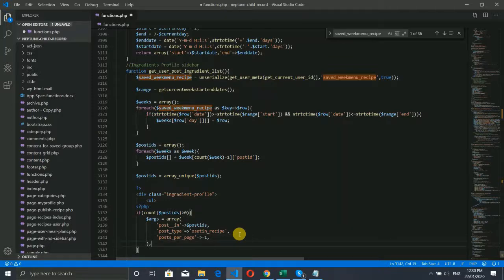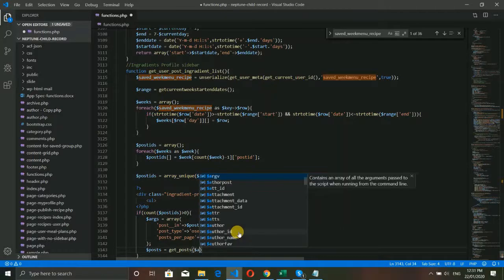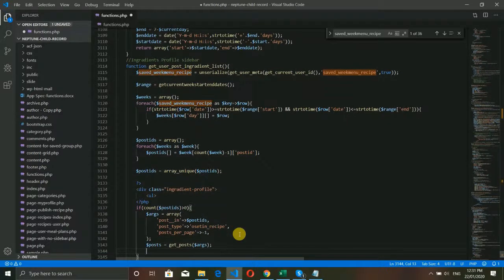So get posts, and here we pass the args. Now after that, recipe underscore ingredient. Now this will be a blank array for now, right?